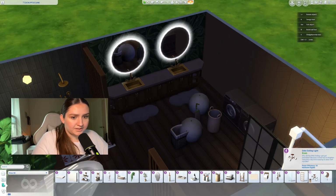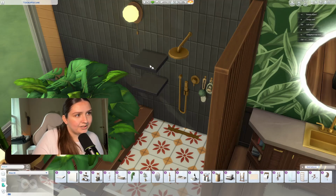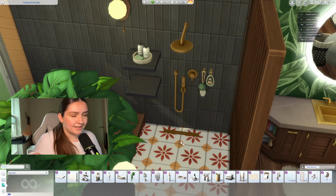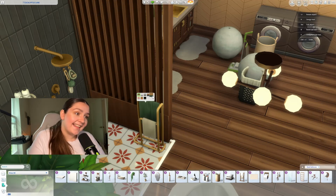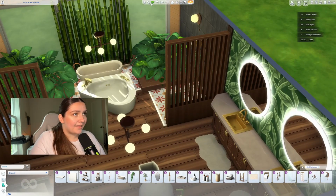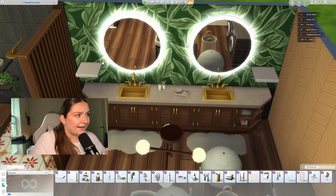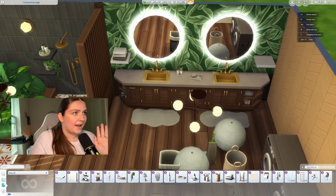We'll do one there, one there. Then we'll do our orbs over here and over here. And we can do a couple of these stone shelves, but I can't decide if I want to do still that like stone color or make it black. I think we'll make it black so it just kind of blends into the wall, make it a little bit more sleek, you know? And we'll add this towel rack. Ooh, that one has like a green that is just so beautiful. It's so, so beautiful. I think I will use the bathtub with the sleek bathroom stuff. I don't know. It's kind of eating a little bit more. And then we can add a couple shelves here. And I think I'm going to keep these this color because they kind of match the tops of the countertops. So we'll do that. We can maybe put some towels over here.